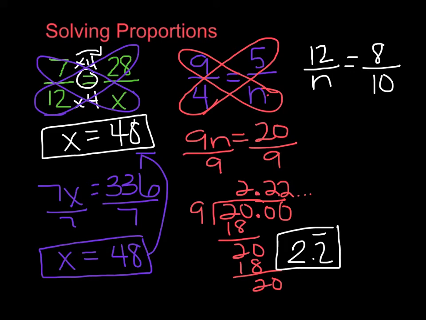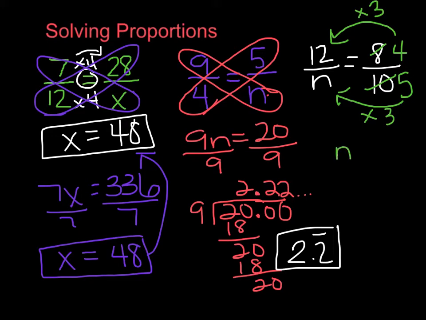And then on my third one, I check to see, first, is there a relationship between 12 and 8? No. Then I check to see, is there a fraction I can simplify? And yes, I can. I can divide both of these by 2, so I get 4/5. Now, all of a sudden, I have a relationship here. To get from 4 to 12, I multiply by 3. So since a proportion is just two equivalent ratios or fractions, they are equivalent fractions, so then I can just multiply the bottom by 3, and I get n is equal to 15.